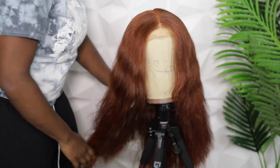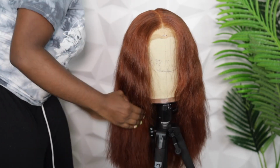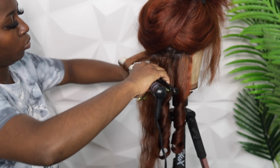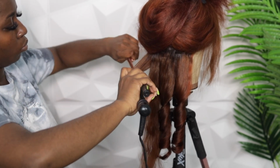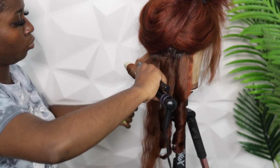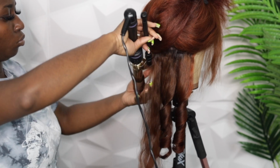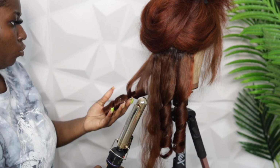I'll be using my Garnier Fructis Sleek and Shine serum before I start curling the hair, just as my heat protectant. And then I'm going to go in sections and curl my hair. I'm going to be using my Marcel iron. This is the Hot Tools Marcel iron, and I believe it's in 1 inch. And I'm just going to be curling the hair away from my face. You're just going to see me do that repetitively throughout the entire video. So yeah, just curling away from the face, making sure that it's framing my face and stuff.